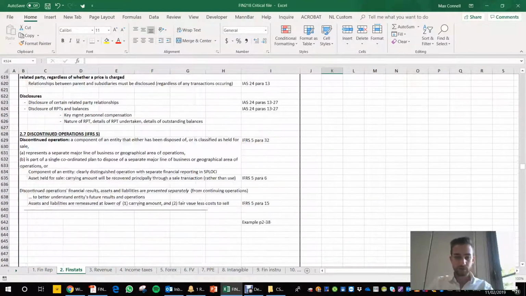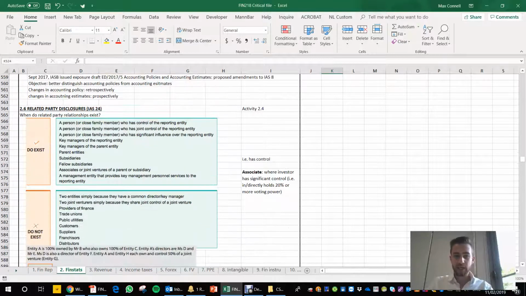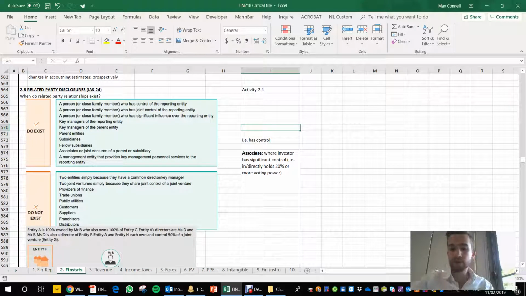So the last part that we're going to talk about, I believe, is related party disclosures. So this is important in real life because often, especially in audits, related parties are a key audit risk because they tend to relate to contracts which have inflated price or inflated salaries or anything above market value. It's also a risk of fraud. So it's very important that these items are disclosed in the financial statements. So this is a requirement under IAS 24 that related party relationships must be disclosed.